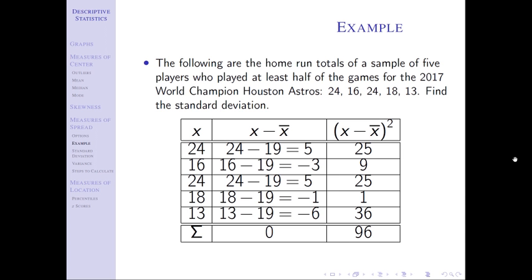except here's the catch, is that if you trace through the units of this, we have a bit of a problem. Notice these are in home runs. When we take home runs and subtract home runs, we get home runs, right? This dude hit 24 home runs, and the average was 19 home runs. So 24 minus 19 is 5 home runs, right? If home runs doesn't make sense, like apples, right? You have 24 apples, you lose 19 apples. Now you get 5 apples, right?